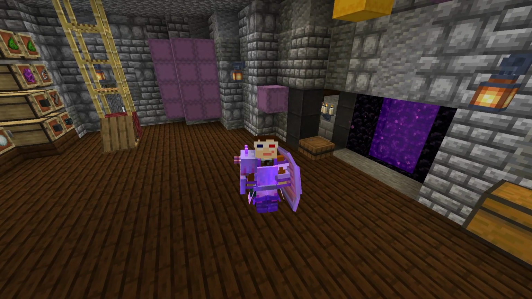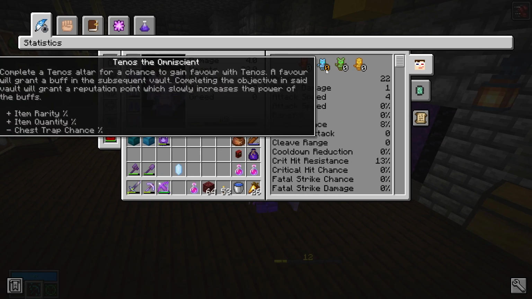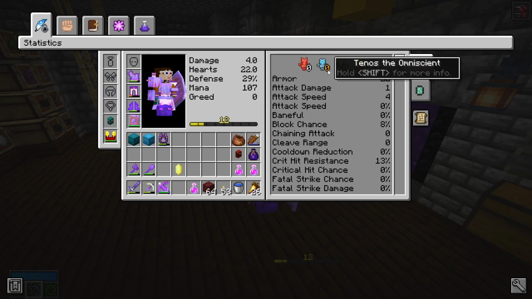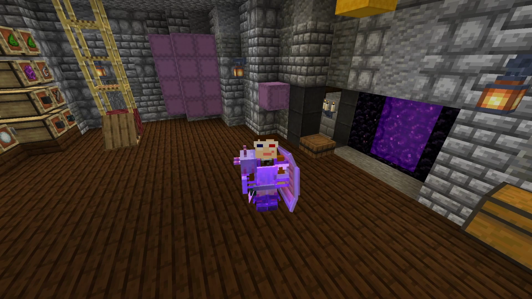So, last episode, we gained a favor from Tenos. Favor gives a buff to item rarity, quantity, and reduces the chance of chests being trapped. Now, I did want to run a vault yesterday, but I didn't want to do it without recording it because of the buff, and I've never seen a favor buff before.